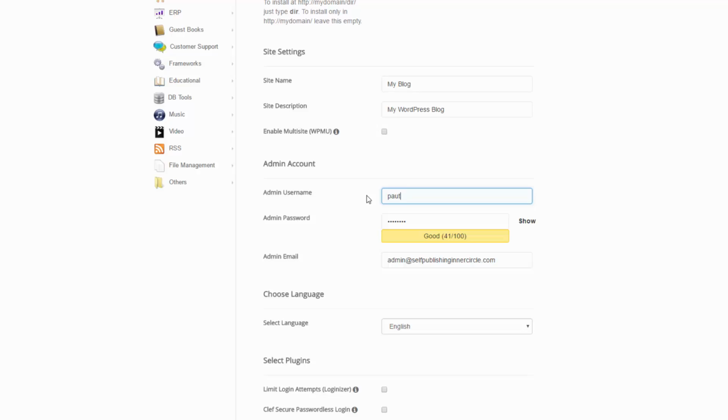But I'm just going to create something really easy to use just in case I get logged out, and I'm going to put an email in here where I can receive the information. When you put this email in, by the way, it's really important: don't put one of those emails in that you save just for spam emails. This needs to be an email where you can actually receive and access emails simply, because if you lock yourself out of your WordPress installation, this is the email that will be used to reset your password.